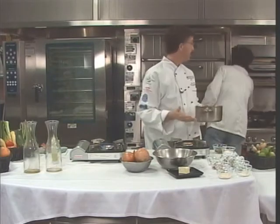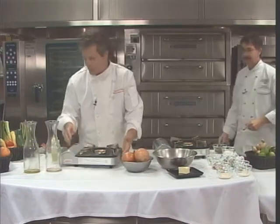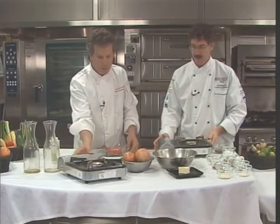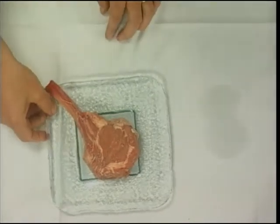While this is going on the back of the stove, we get to play with our veal chop. You go to your butcher and get a veal chop. This is a nice veal chop here. It's about 8 to 10 ounces. It's beautiful. It's Frenched out. And we're going to season that.